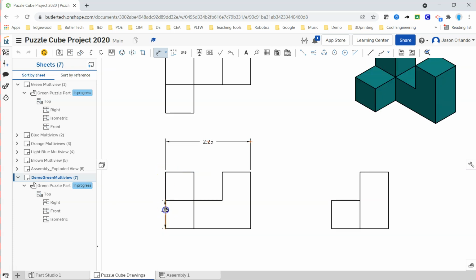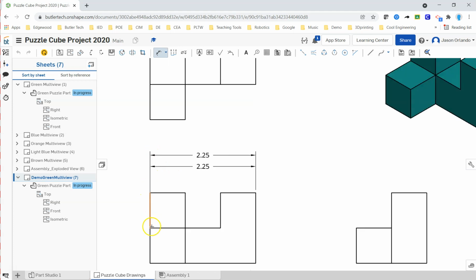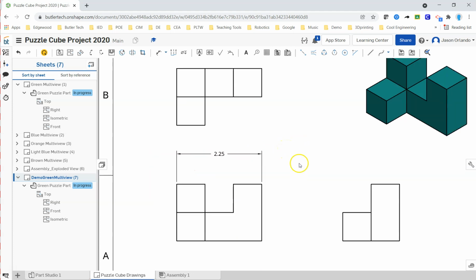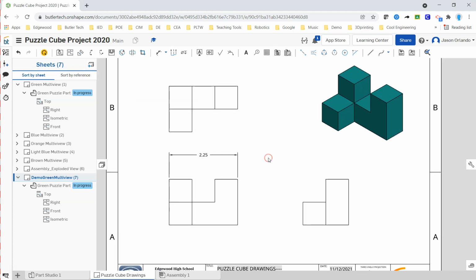If I had selected down here, the gap wouldn't happen until down here, which then it's not where I can visually see it because it runs over top of that part. So I'm mindful about where I click and select, knowing where I'm going to put my dimension so that I get the little gap. So watch for that. Okay, so that's my overall width. I also want my overall height.